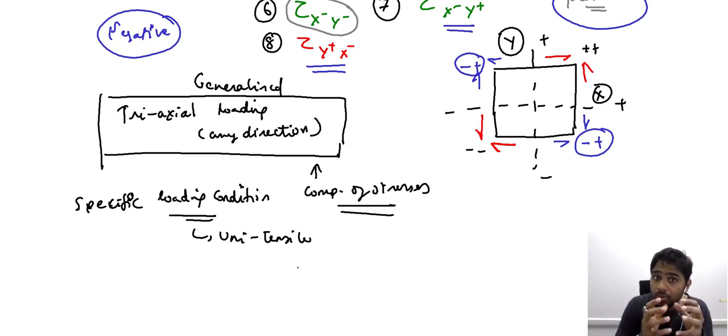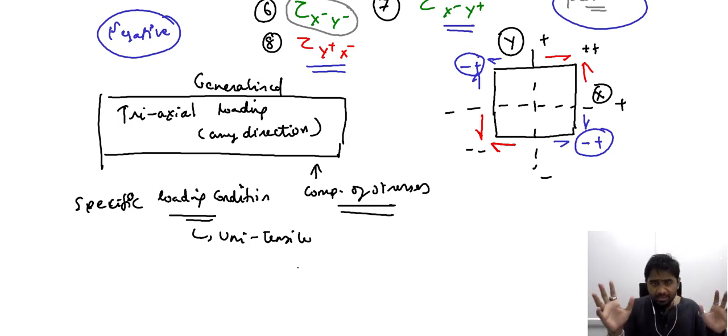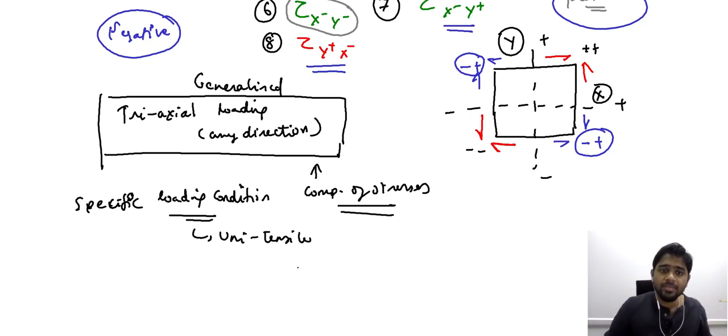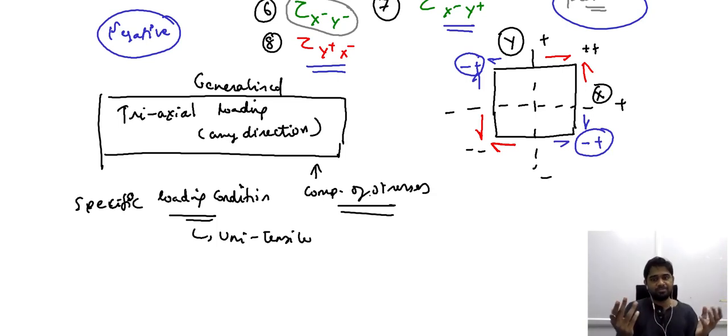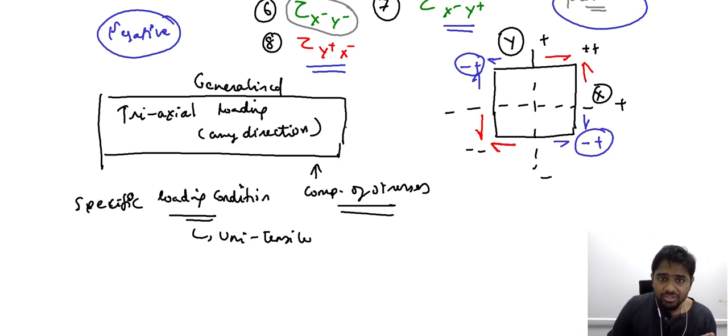You can have a uniaxial actual loading condition, or a uniaxial test loading condition, biaxial actual, biaxial test. Irrespective of what the loading condition is, from this generalized understanding, we will be able to describe the corresponding components of stresses, thereby enabling us to describe the mechanical condition experienced by the sample.